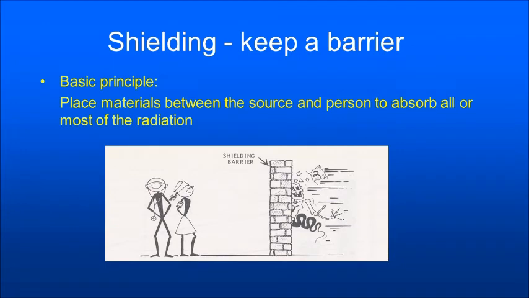Shielding is the third factor that you have to use. The basic principle here is to place a shielding material between the source and the person to absorb as much as possible. If it is for X-ray photons or gamma ray photons, you can never stop the radiation. I hope you know that X-rays and gamma rays can never be totally stopped, because of exponential attenuation, it can only be decreased and brought as close to a very small amount.